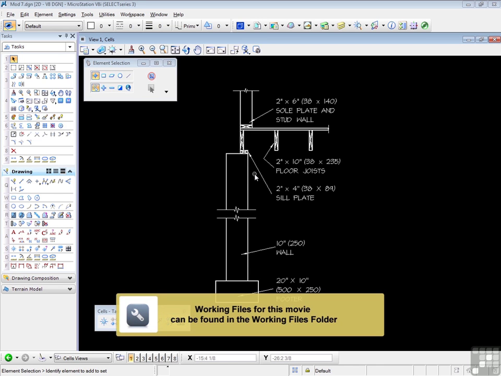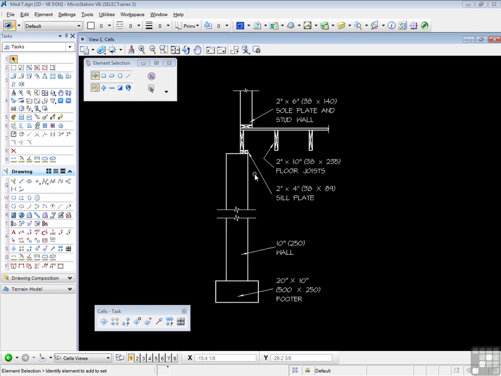An exercise will be helpful in developing your cell creation and cell placement skills. You're going to draw a basic foundation wall and subfloor assembly, as shown on the screen right now. Now, there's no need to copy this to paper. I have placed these details in a file in your working files folder called cellexercise.pdf. If you would open that file right now, then we can continue with the exercise.